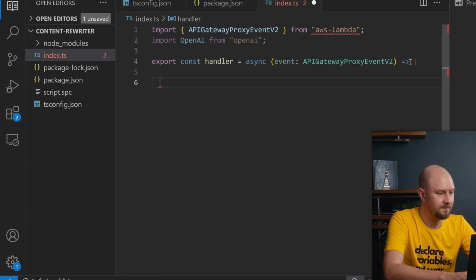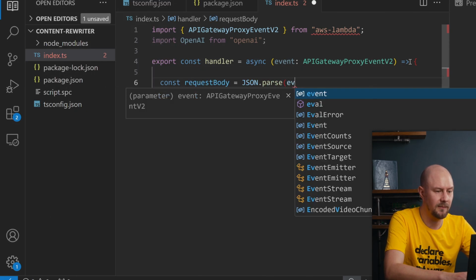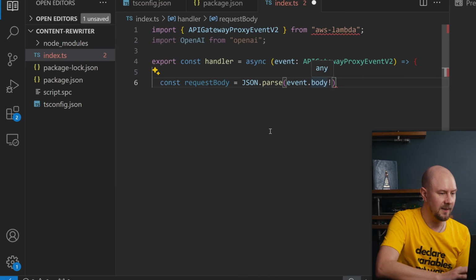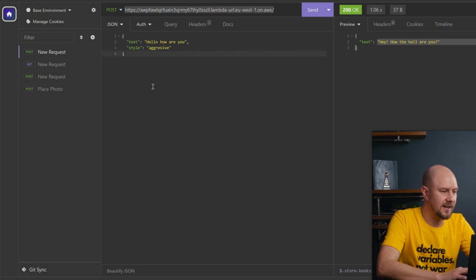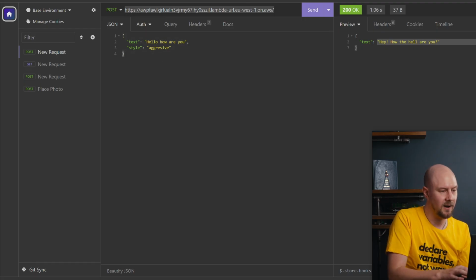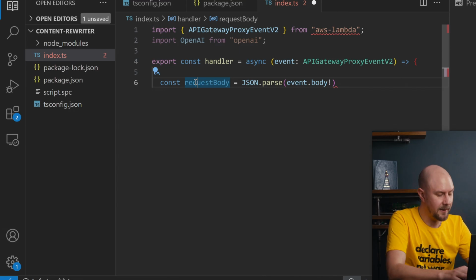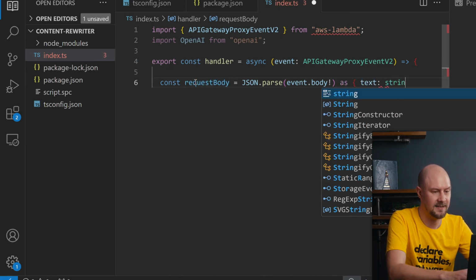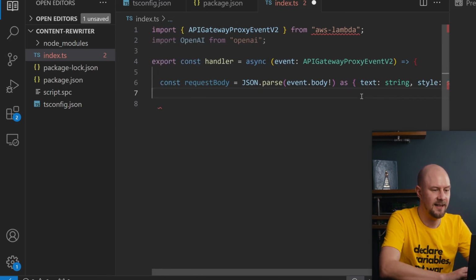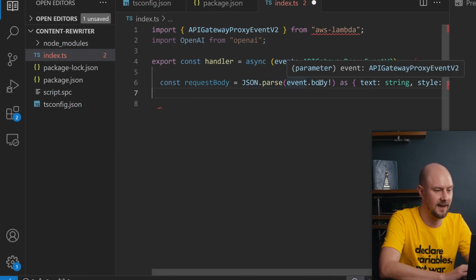So create this as an arrow function, and in here we're going to create a request body which comes from that event. This event has a string property on it, which is the string request that comes in. And then we're just going to parse that with JSON.parse. So if I go back over to the example where I was calling this, the JSON that I'm sending in the HTTP post request body is going to come in as a string. So we're going to parse that into a request body object. And then what we can actually do is put some typing on here. So we'll type it as text and style. I'm basically telling TypeScript that this is what the shape of that JSON object is going to look like. I very rarely use as in TypeScript, but this is a good case for using it because there's no other way for it to know what type this string is.